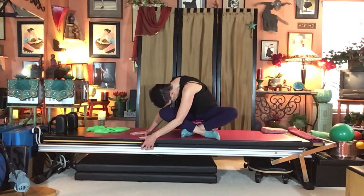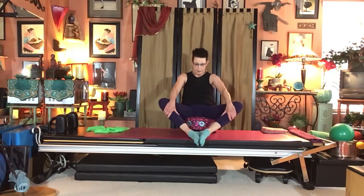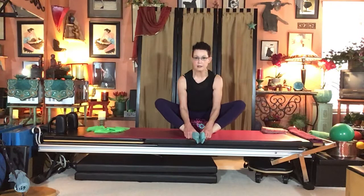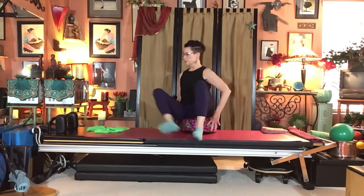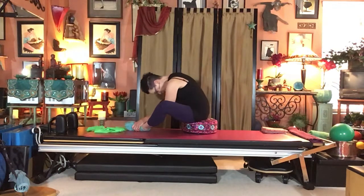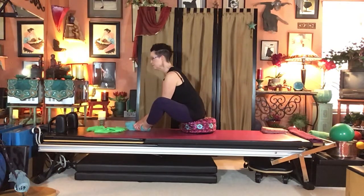Other side, inhale, up and over, curve, reach. Inhale. Exhale to roll up, soles together. We'll do a little C curve, hollow up and back, round forward, lengthen flat back, and center. Scoop and curve, round forward. And again, we're still warming up, and center.